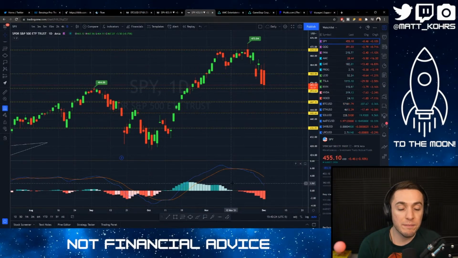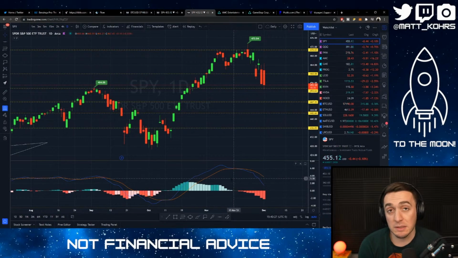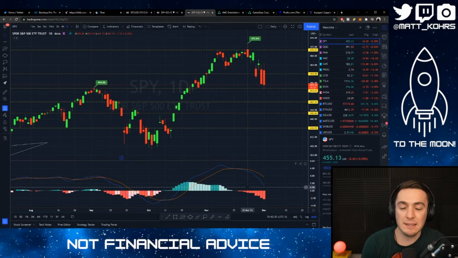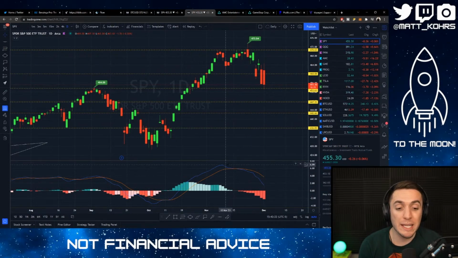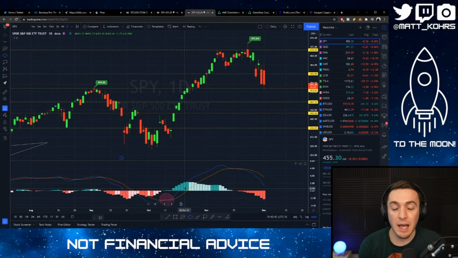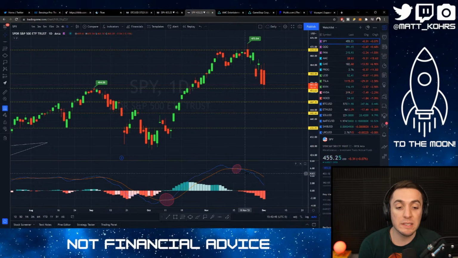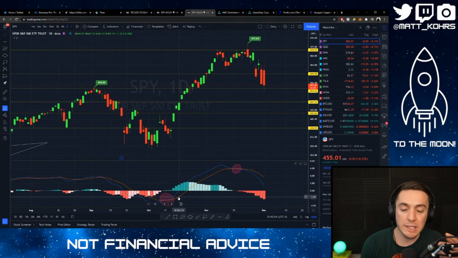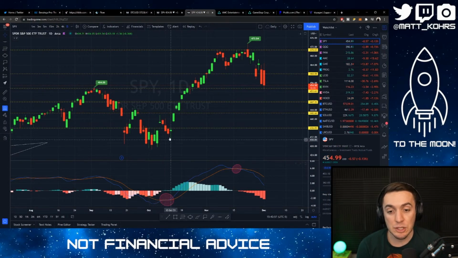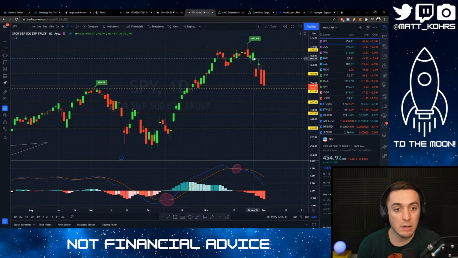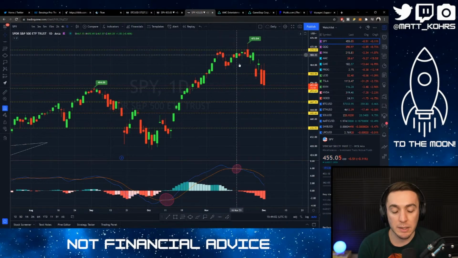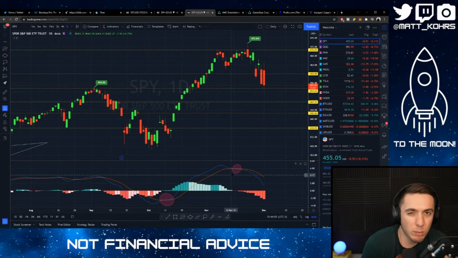The final thing you want to know here is the crosses. This is what people use for trading signals. When it crosses, that's a signal. So right here, people would have used this as a signal, obviously, because the orange was crossing on top of the blue. That's a bullish signal. And then more recently, you have the orange crossing under the blue, and that's kind of a bearish signal. You could look at it as bullish as in buy, or bearish as in sell. If you were using this straight up, it would tell you to get in roughly in here, and then you would be selling a little bit later around here. That's one way you could use it.